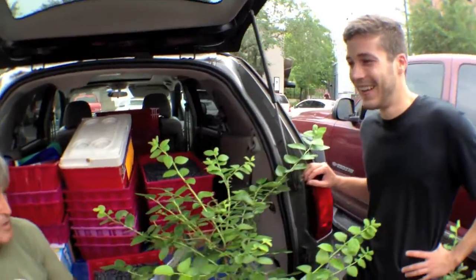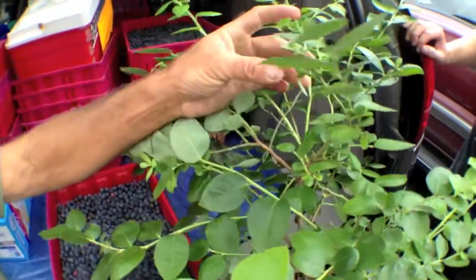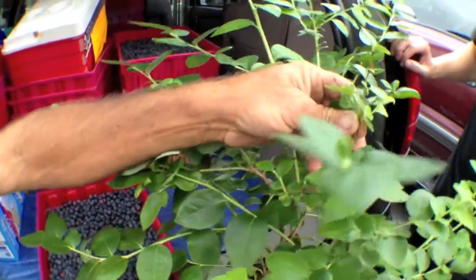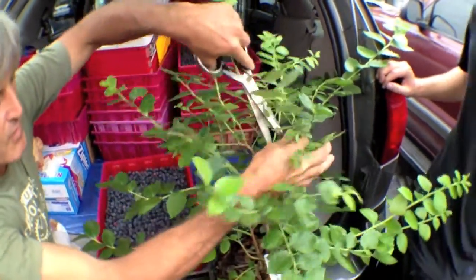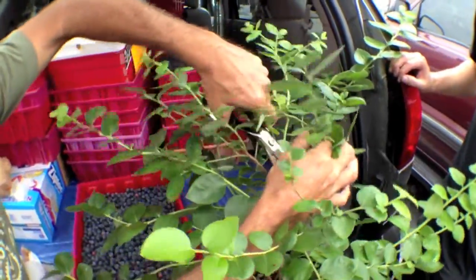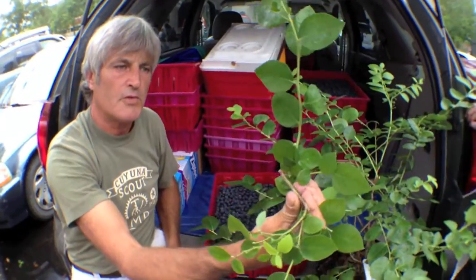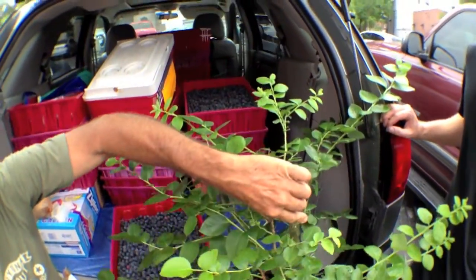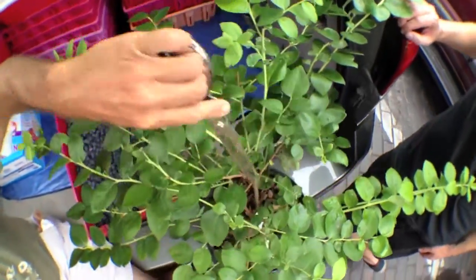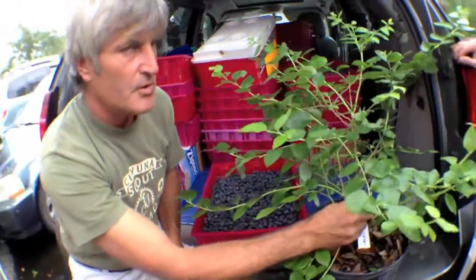And what we're going to do is go after what they call the candelabra, which are these big woody stems where there was fruit located. So what we want to do is take out this old lethargic candelabra — that will be our first cut. By taking this out, what we're doing now is opening up the middle of this plant in order to let the sun come in. Here's a very critical step.